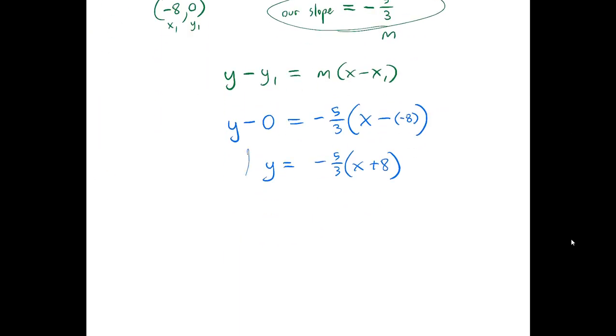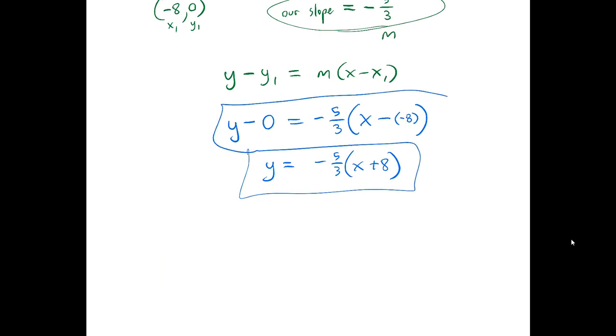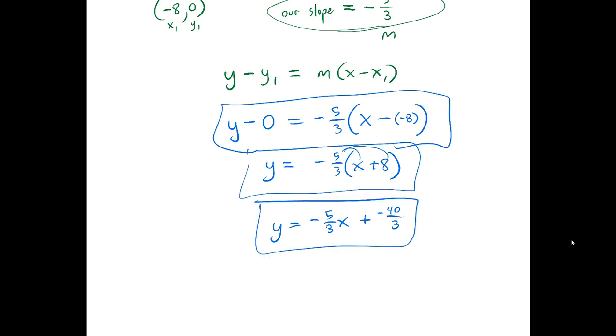It didn't say which. So this would be point slope, or this would be point slope, or you could write it in slope-intercept just by distributing that in and going y equals negative 5/3 x plus, and then we just multiply the 8 in and we get negative 40/3, right? And so any form you want. We got point slope, we got y equals mx plus b.